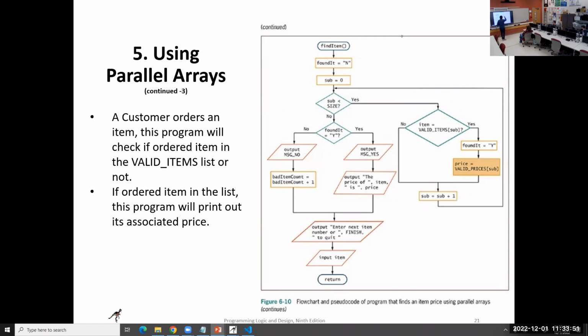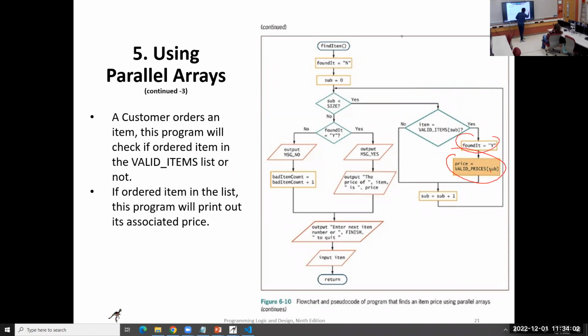You do everything exactly the same, but the only difference is that you print out the pricing. When you find it, you know it's related by the index number, so you are now able to print out what the price is. Make sense? Okay.